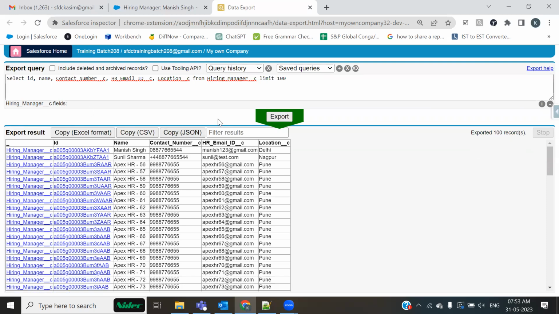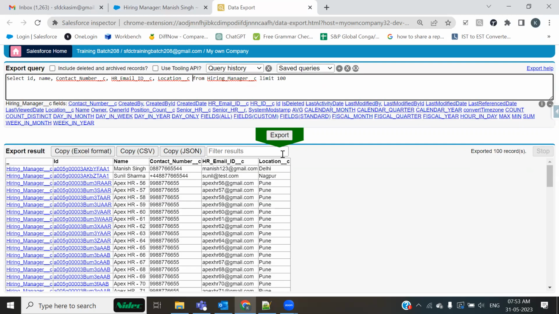And now, see, now I would split this query. This is hiring manager. Now, along with this hiring manager, I also wanted to fetch the details of related position. The position is a child. So how would you do that? We know how we can write a relation inner query. Come to from, split it out, and try to expand this a little bit. That would make it more readable.